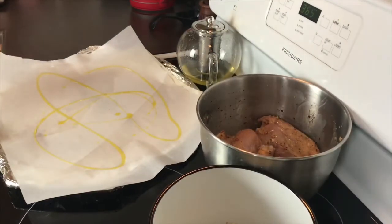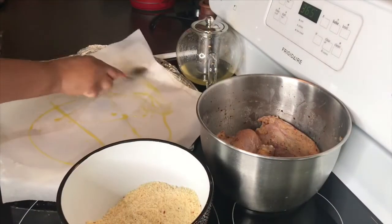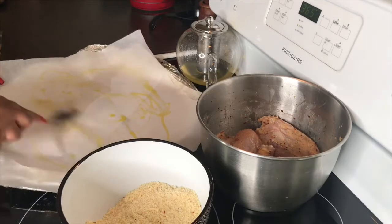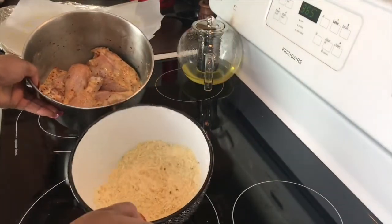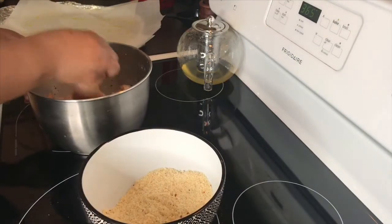This is just so the chicken doesn't get stuck to the grease paper, and I know it won't get stuck. Things don't get stuck to the grease paper, but I just wanted to make sure. I always add a little oil when I'm baking like that.